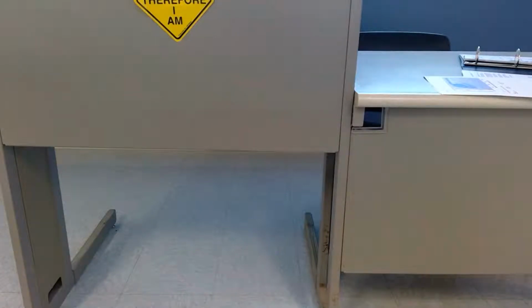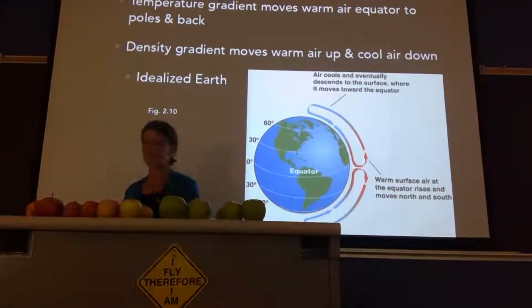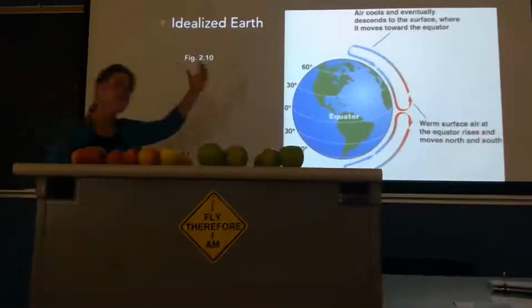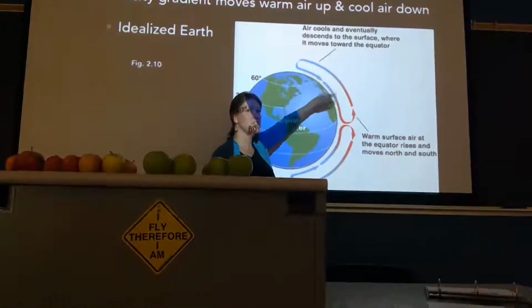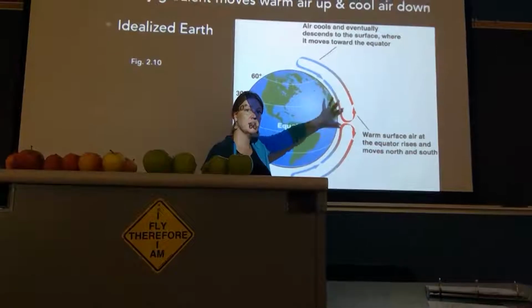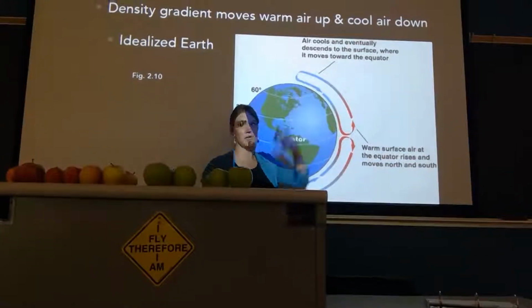Let's put it on the globe now, okay? So we have this density gradient that happens because they have light warm air that rises at the equator. As it cools, it gets heavier and it falls back down and becomes the cold air that goes back towards the equator. As the wind and the air is flowing over the surface of the Earth, it's changing temperature, okay? It's picking up heat as it's coming towards the equator and getting warmer. It's losing heat as it's flowing.